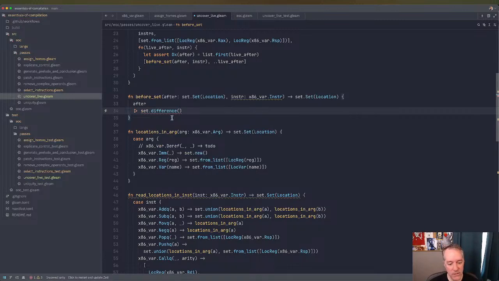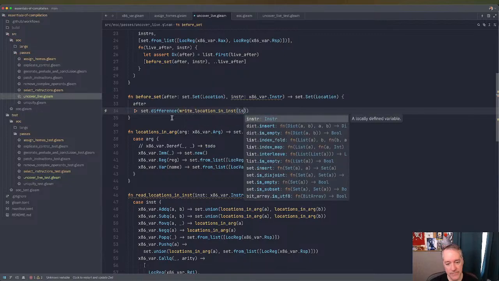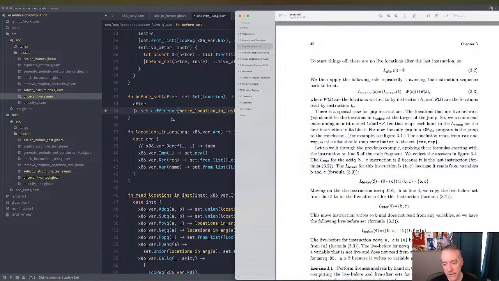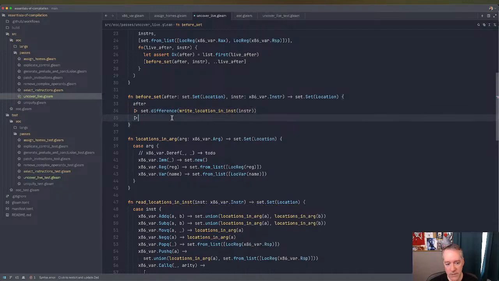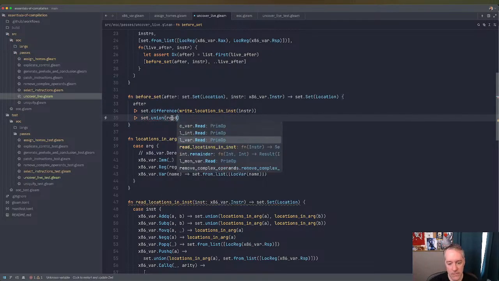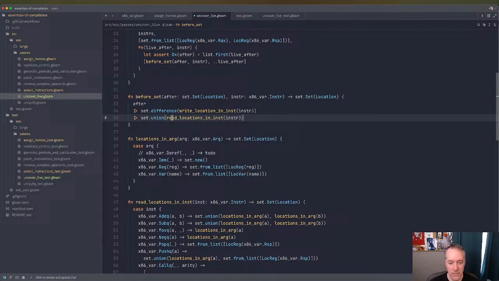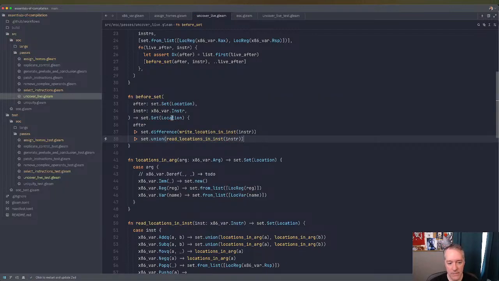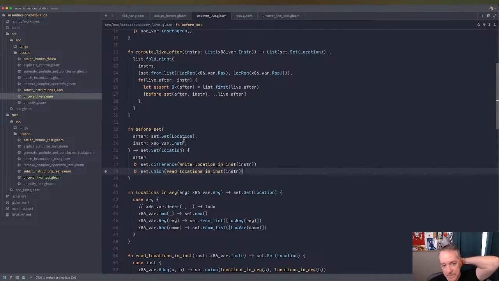This is subtracting the write locations. And then we're going to union that with the read locations. And that's it. Maybe that didn't need to be its own function, but there it is.